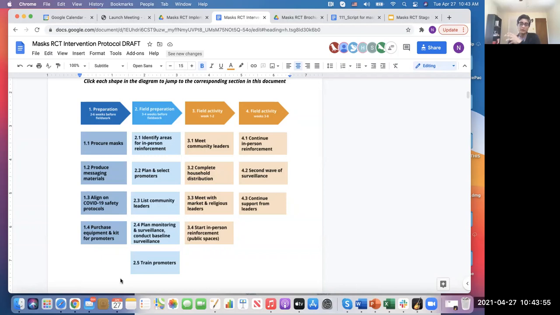But I agree with Mushfiq that the main thing here was the intent to action gap. It's not that people don't know about masks. It's not that they don't know how to wear it correctly. It's that they don't actually wear it correctly at the point of the behavior. So if there's one component I would focus on, it is that in-person reinforcement in the public spaces. That's really it, to set the norms for mask wearing.